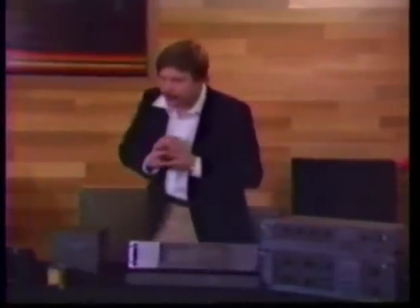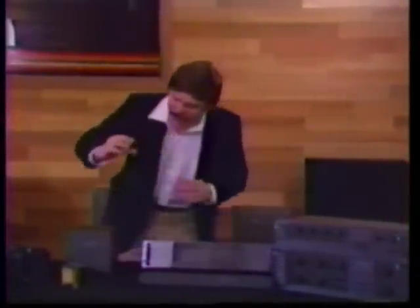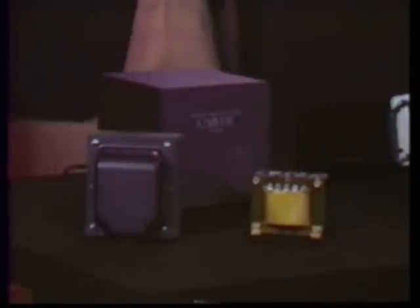The energy is stored in the magnetic field that surrounds this core. In a conventional amplifier, the energy is stored in large filter capacitors and not at all in the transformer. The iron is totally wasted. The consequence is that when a bass note hits, the energy stored in the magnetic field is instantly delivered to the load.